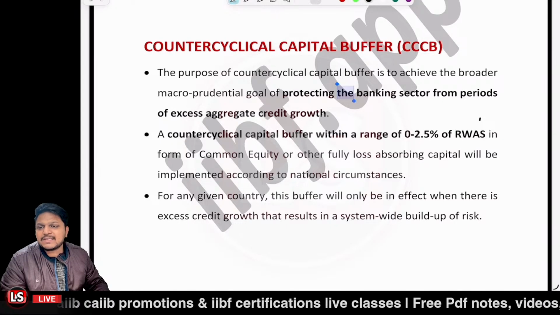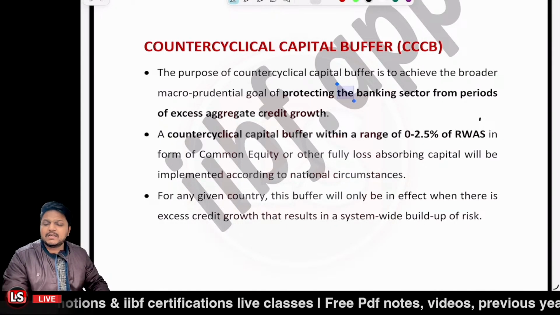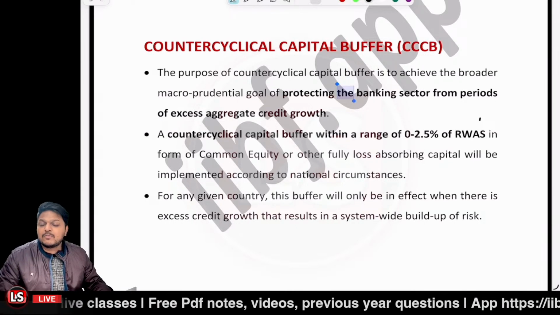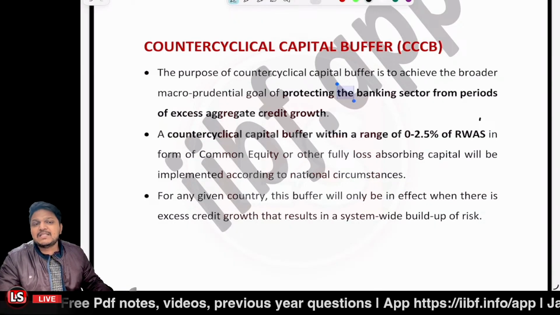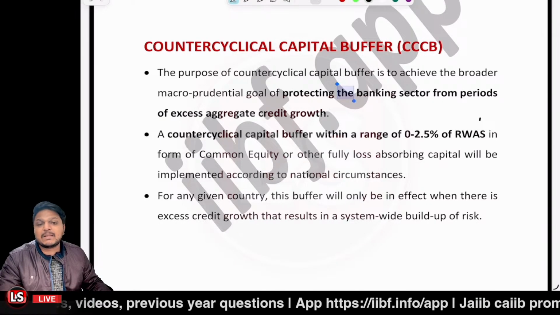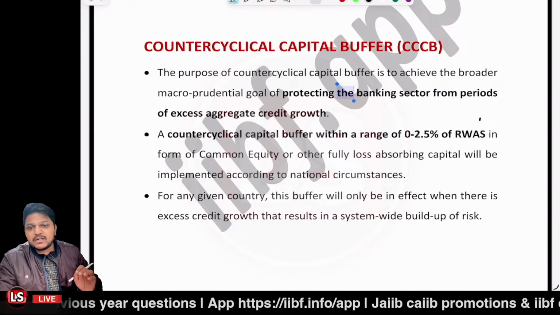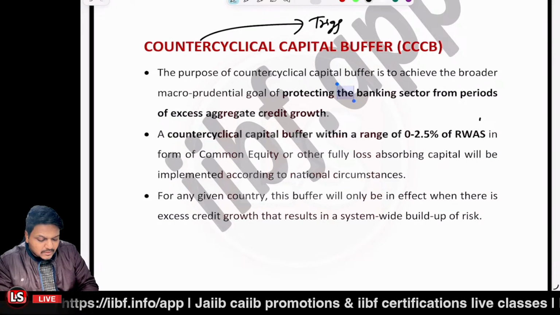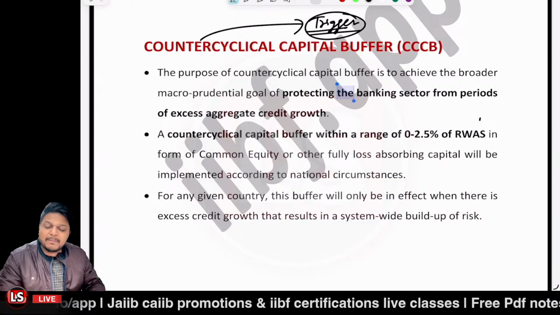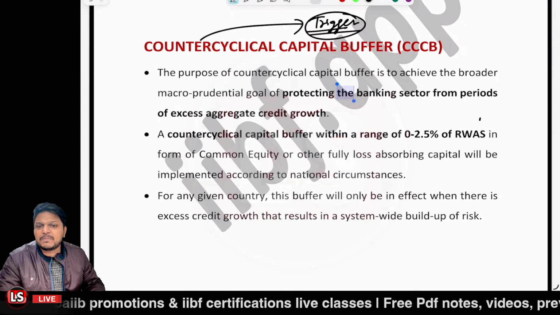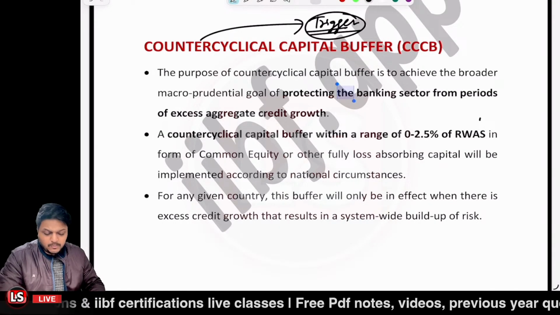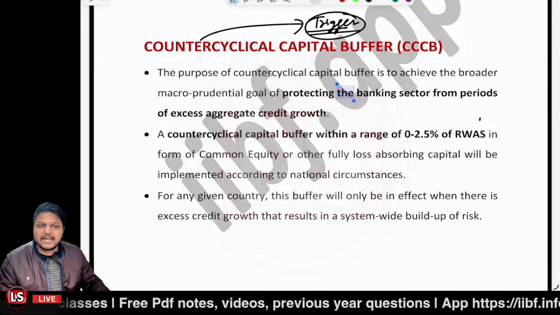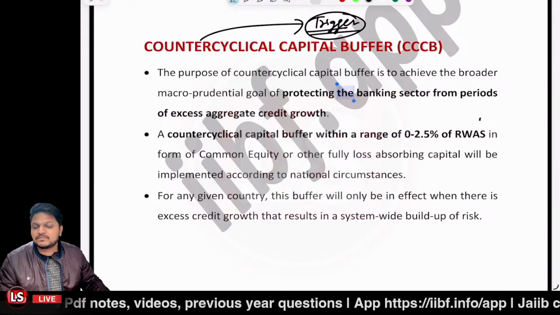right? And for counter cyclical capital buffer, we are to maintain again the ratio of CET1 from 0 to 2.5%. But in India, it is not applicable. It is not applicable. And there is actually a trigger related to it. So as to activate the CCCB, there is a trigger. So when that trigger would be available, then the banks would be obligated to maintain the CCCB. But otherwise, there is no point related to it that the banks are to maintain the CCCB right now. Is that clear? Are you clear with this? First of all, please confirm.